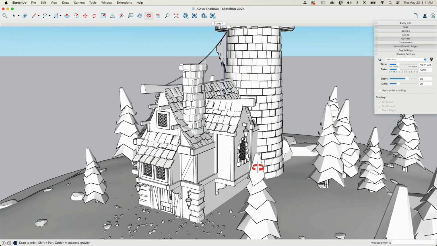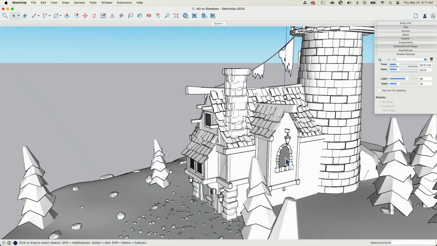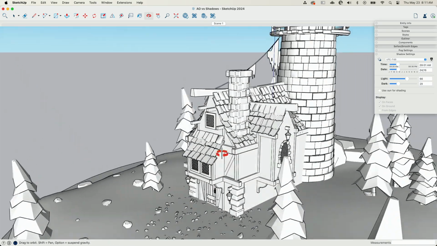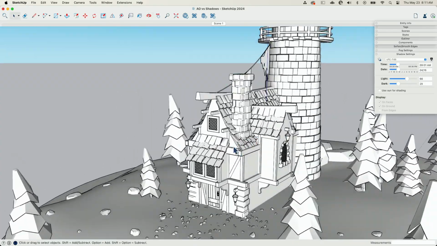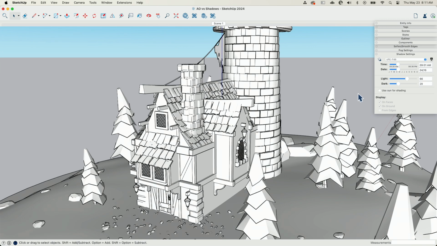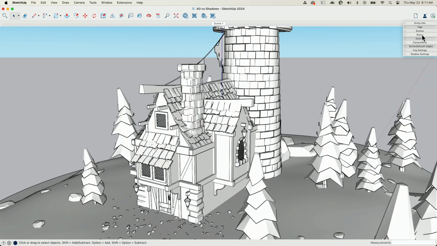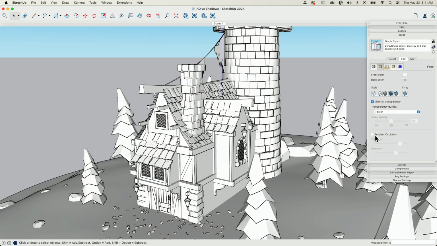So if I flip this around, you can see how this face lightened up. That was because of that default setting. I'm just saying that's where we're operating from. That's square one, is no sun for shading, standard lighting. With that, let's go into our styles and let's turn on ambient occlusion.